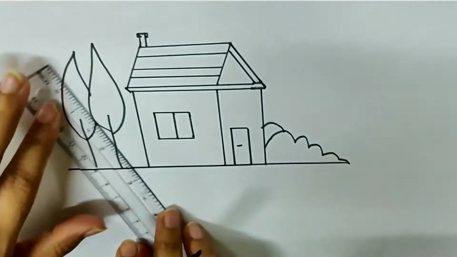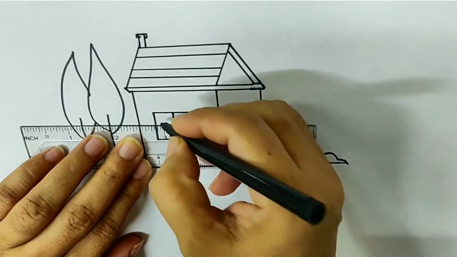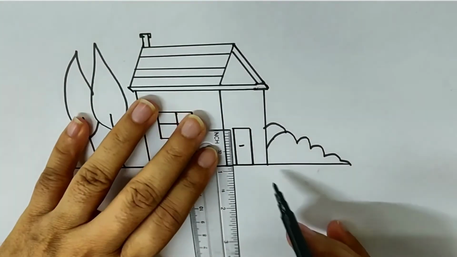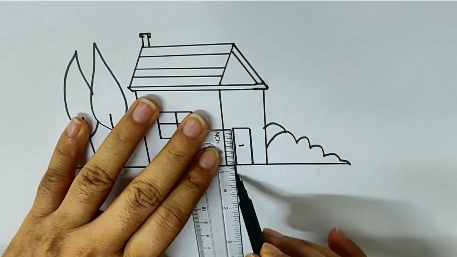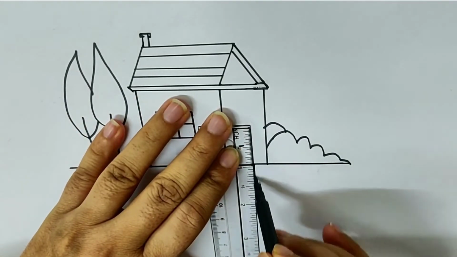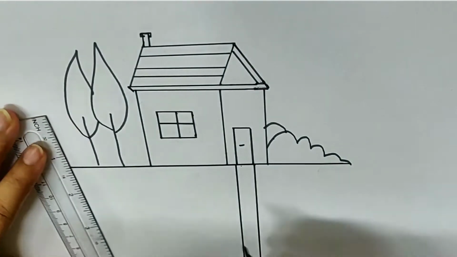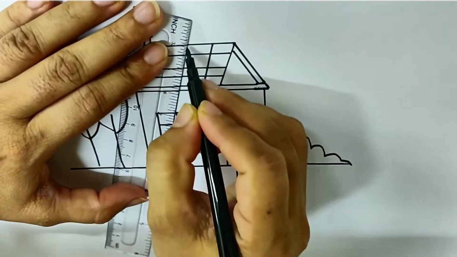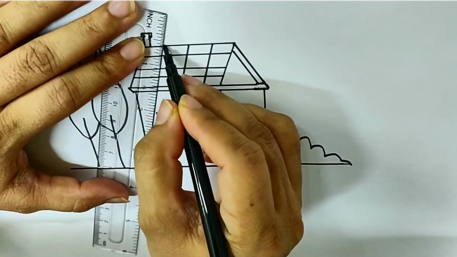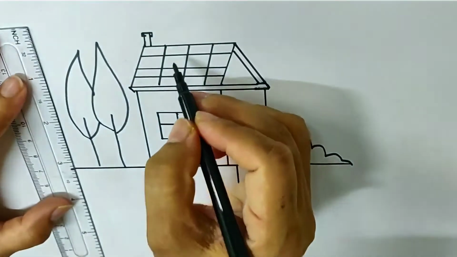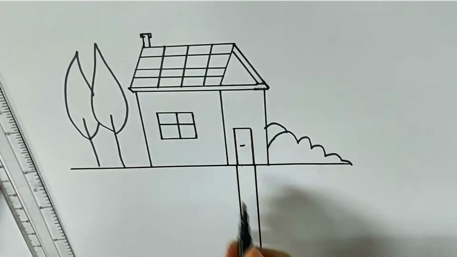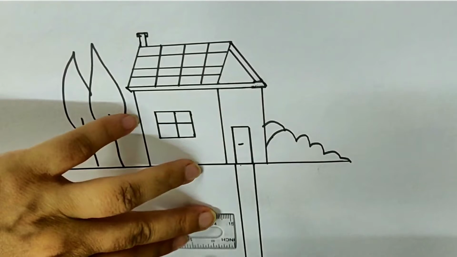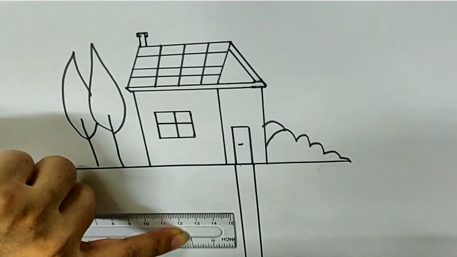This is very unique, and a four portion window every house has, like what we used to draw in our childhood. And this is what we can say a path. Okay, let me complete the tiles. You can draw like this, but you can also draw vertically. It will represent, you can say, more real ones.